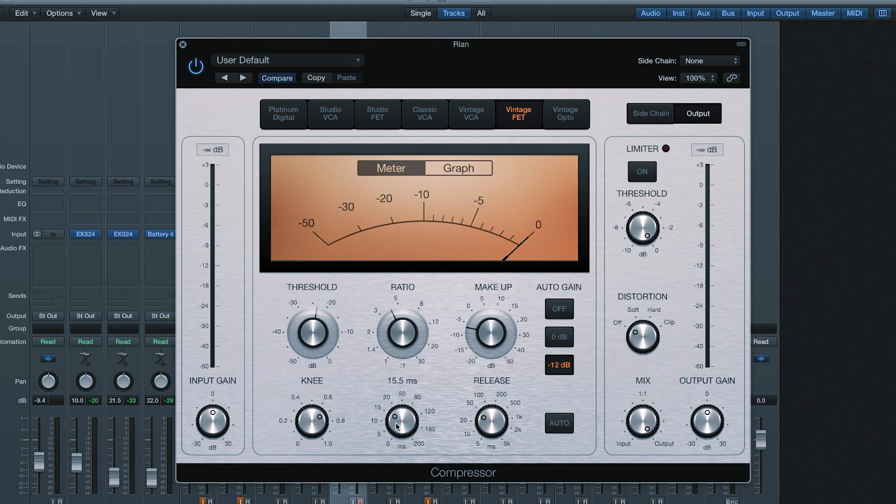Attack: if you go faster, the vocal's smoother, but the life tends to get sucked out of it a little bit. But it can work on slower songs if you want them to be really smooth. Listen to that, and I'll back it off. I'll turn it off, and then I'll turn it back on. Listen for the vocal — it starts to feel a little bit firmer and closer. It's a little closer feeling, and it sizzles a little bit. It just helps it come forward in the mix.